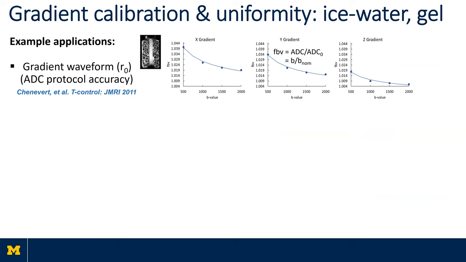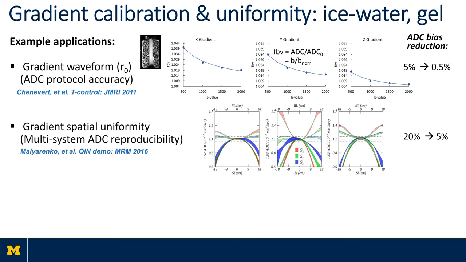Low-cost ice water phantoms can be manufactured on-site and used for highly accurate calibration of diffusion gradients and other diffusion phantoms. A couple percent difference between diffusion gradient channels can be detected with the phantom and corrected to a fraction of a percent accuracy. The same phantom can be used to characterize much larger spatial ADC variations due to gradient non-linearity, as shown for three systems in this plot — measured as deviation from the true ADC. GNL bias can range between negative 50 percent along the magnet bore to positive 40 percent vertically and horizontally for the same system, and cause cross-system variability of an average of 20 percent. By accounting for this bias, cross-system reproducibility can be improved down to 5 percent error.